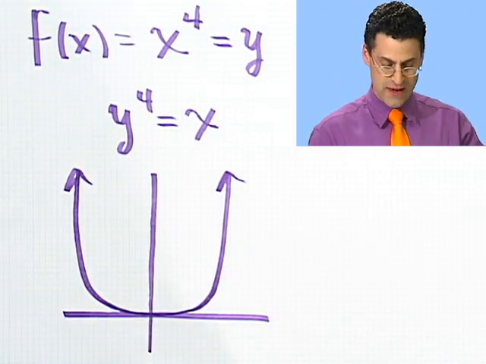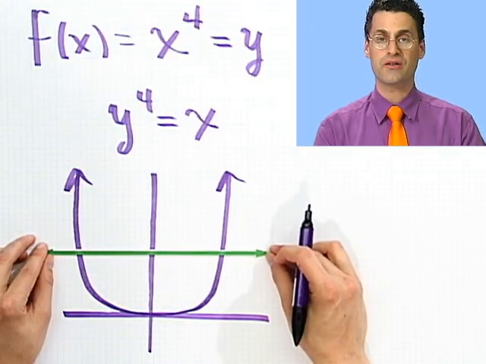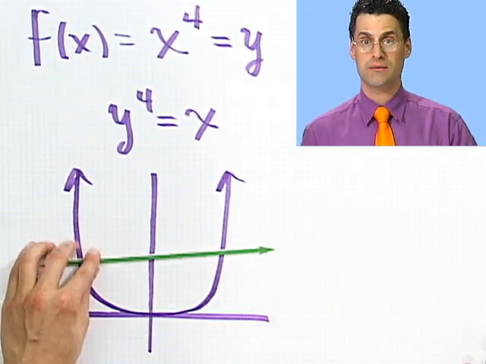You could plot points to see, in fact, this is reasonably accurate. And then you could immediately see that, in fact, this is not one-to-one. It fails the horizontal line test. No enchilada, as they say.